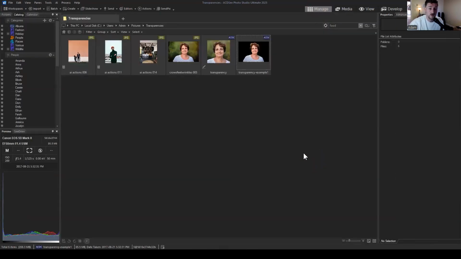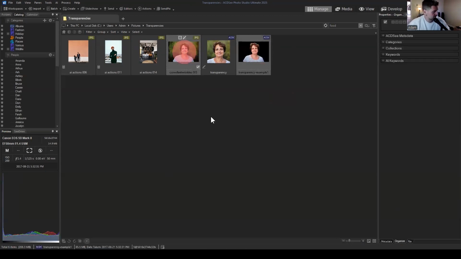So if I navigate away from my file, back to Manage mode, first and foremost, you'll see that this ACDSee file is present right here. And you can see that the way that Manage mode interprets a transparency is by producing this little black box right here. So already this is telling me some really cool information about this file. It's telling me that the width and height of the image are preserved, right? We can see that that's the shape of the original image we have right here.